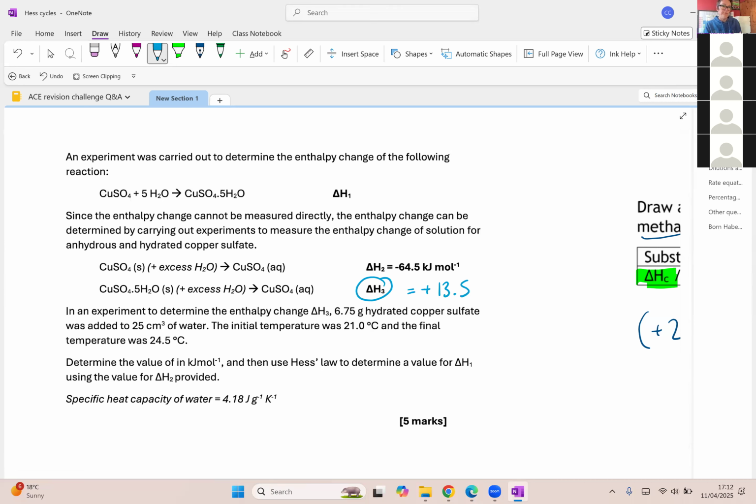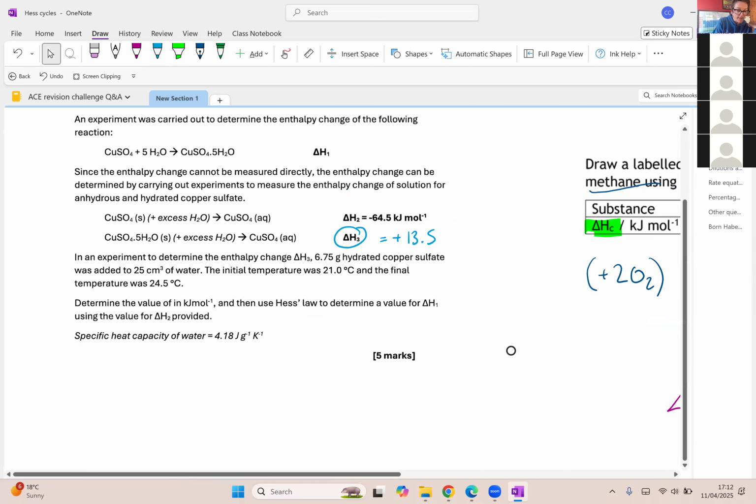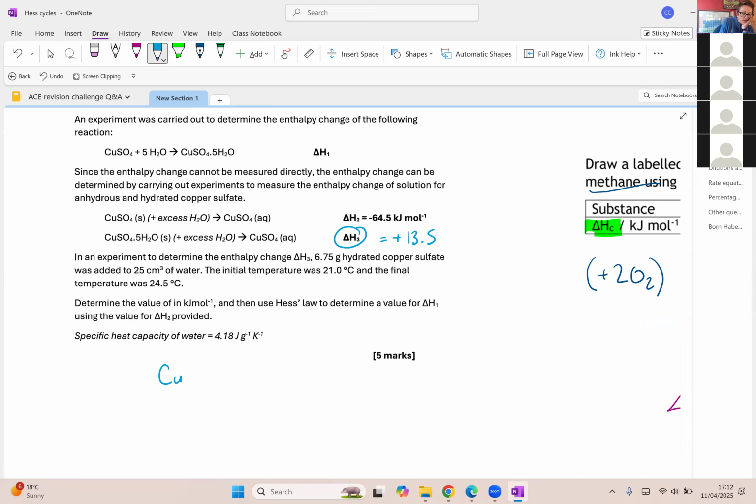So I think the more tricky bit of that question is why are we rearranging it like we are? Well, because if I were to relate these three different equations, 1, 2, and 3, this is the one that's going across the top. This is the one I'm trying to find. So this is my indirect chemical change that I can't really measure properly because I can't just stick a thermometer in it. There's 5 H2Os.